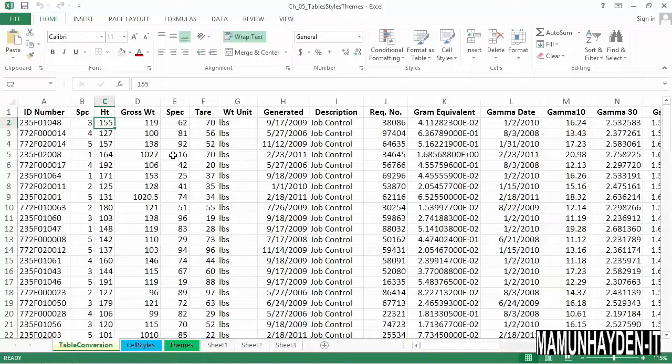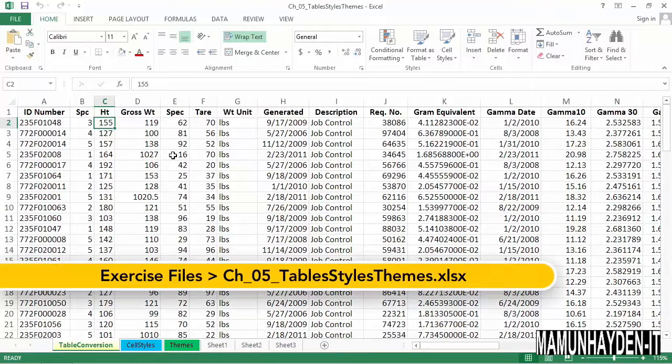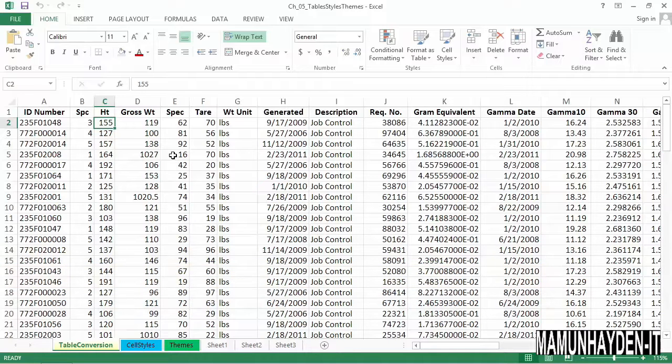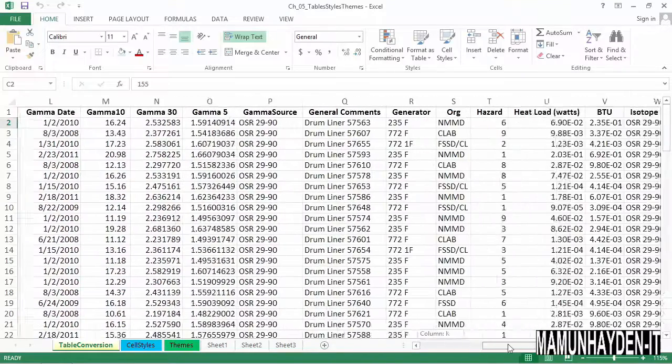If you work with lists of data in Excel, however large, you can achieve some improvements in handling that data and in formatting that data if you convert the data into a table. This particular list here is about 100 rows deep. It's about 30 columns wide or so. Not exactly easy to read.